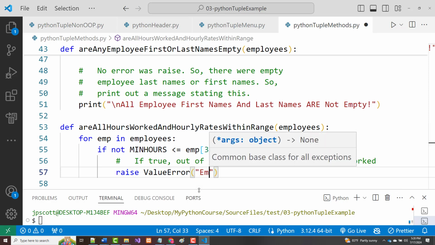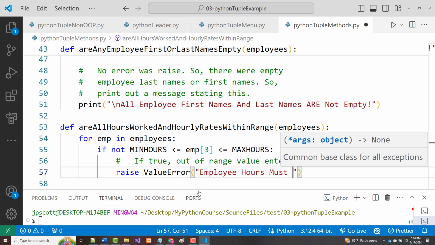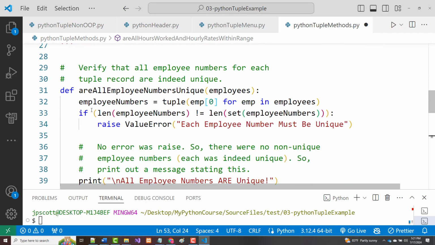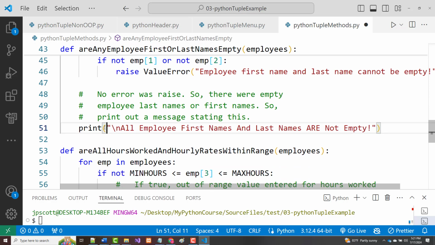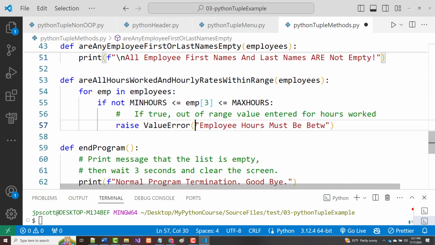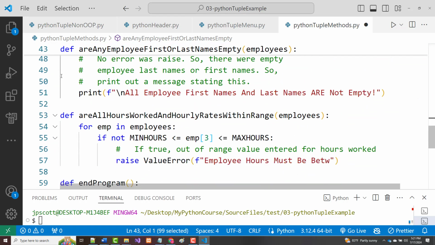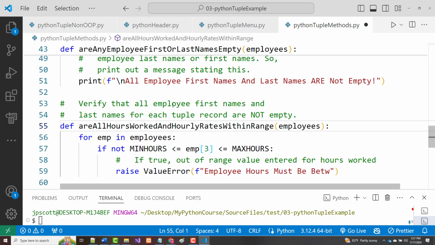and we'll say employee hours must be between, let's use an F string in here. In fact, everywhere we've got a print, just because it's such a good idea, let's take all these, even though we don't need them, and make them all F strings. All right, so trying to be better here as far as putting in a lot of comments.